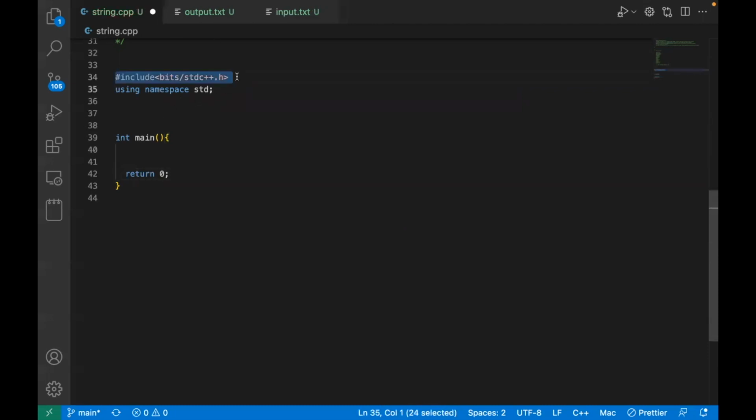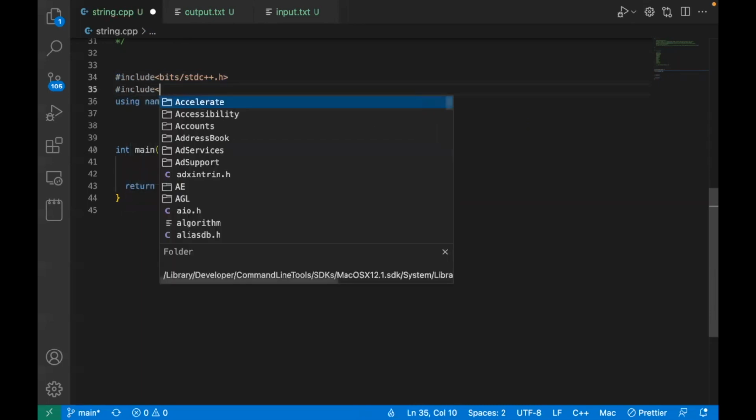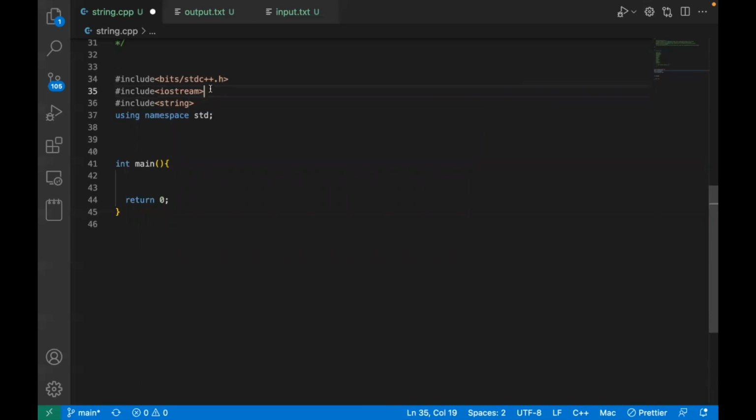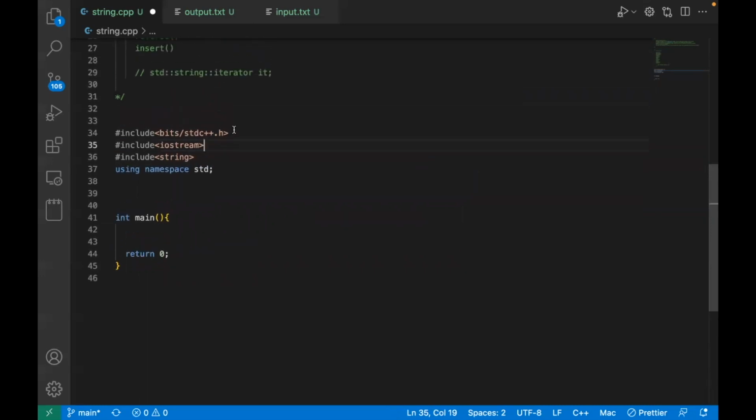Instead of this, I can also use #include <string>, and instead of this I can use #include <iostream>. This also works fine. Or if you want to include all the STL library at once, then we can just use one line of code. Now let's come to string.